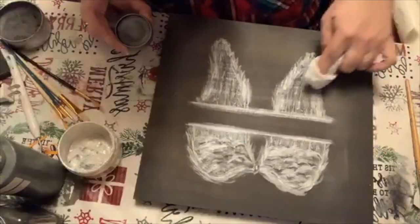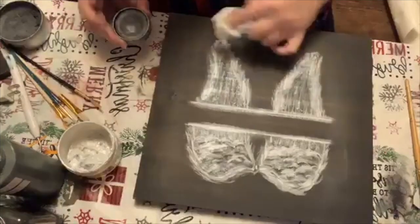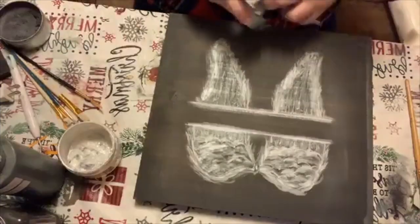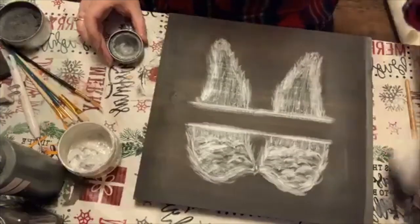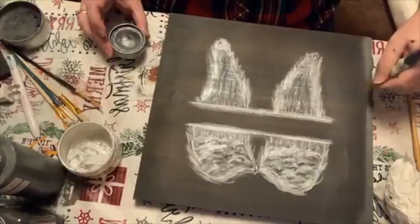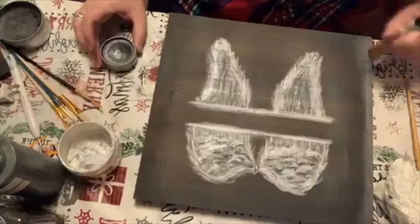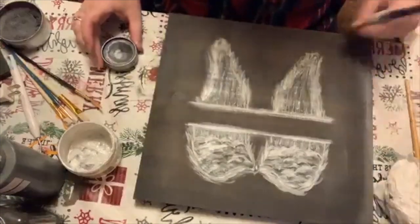So it's kind of blending everything together. It's giving everything a more blended, softer feel, which I like. And then I think the edges need a little bit of the gilding wax too. We'll do some on the edge and see how it pops. It's not really showing up very well on the edge right now anyway. I think in the daytime though, you'll be able to see it a little better. I'm just going to brush it in and work it in a little bit because I definitely don't want that hard edge. I'm going to get rid of that. Yep, there we go. That's better. I'm probably ruining my brush right now, but it's okay. It's a cheap craft brush.